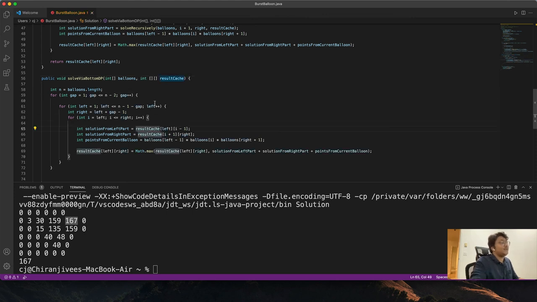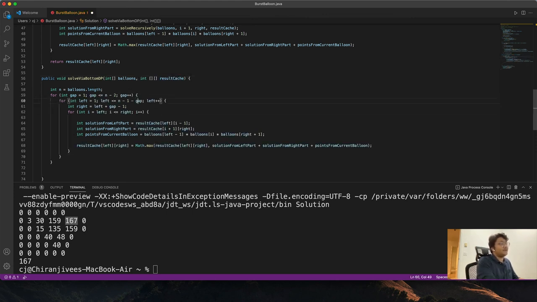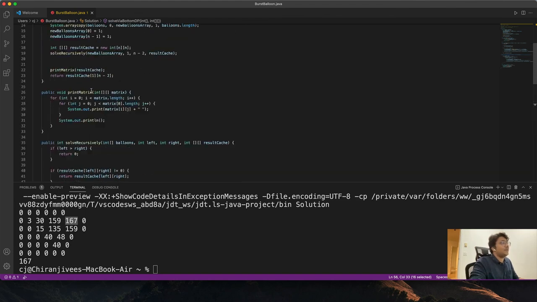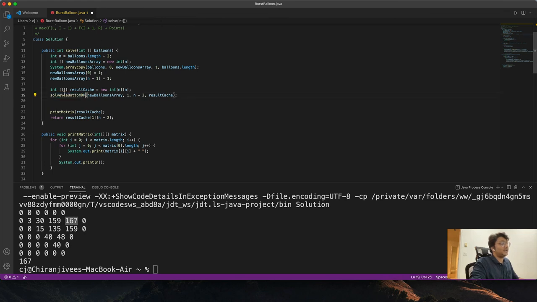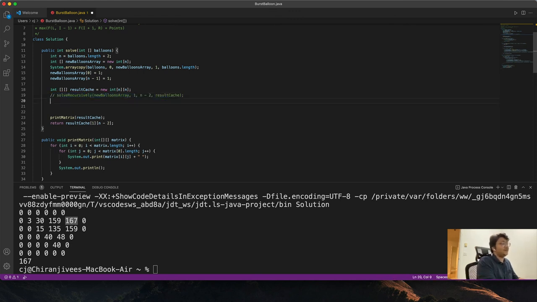Now if you see, we have successfully converted our solution to bottom up DP, where we are filling the matrix for the smaller versions of the problem and then making a bigger solution out of that. Now let me show you that if, instead of solving recursively, I call the bottom up version of the same problem, this is still going to give me the same result.